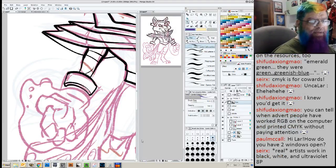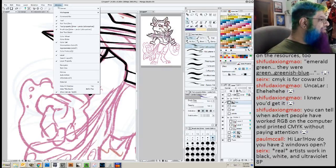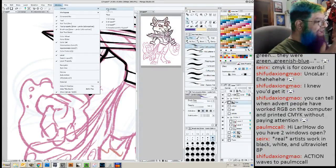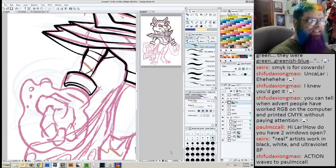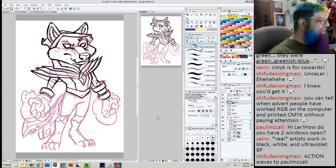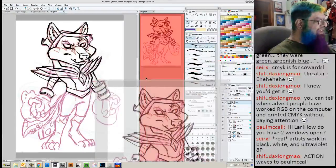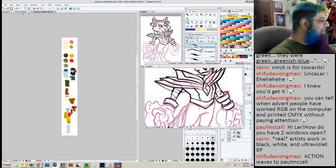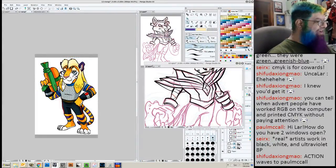Both Photoshop and Clip Studio do it, and it's the best thing you can have more than one view open. You go to Window > Canvas > New Window, and it opens up a new live window. You can have as many as you want — I can open up another one, look, I opened up another one. I'll put it over here.